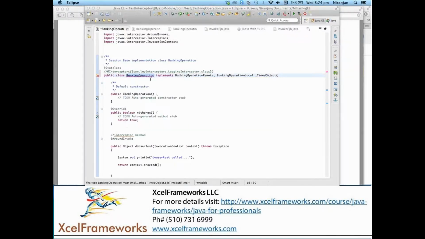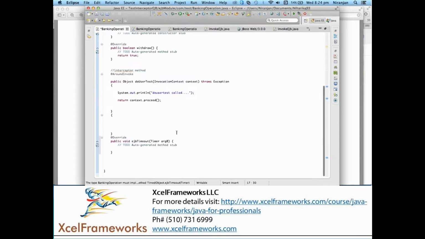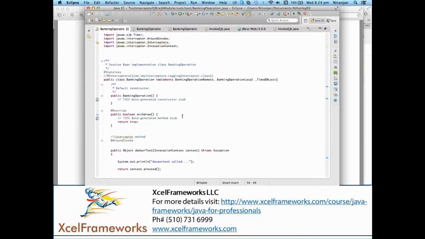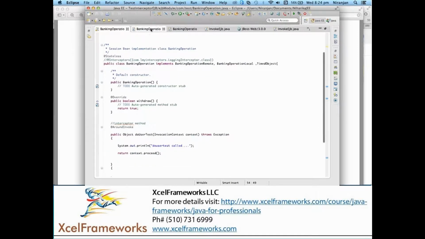I'll override the method here and just write out "Timer called". Is that fine? Yes.